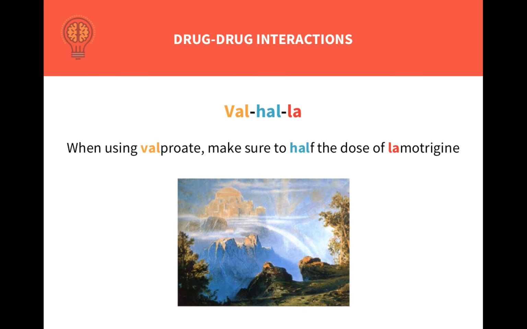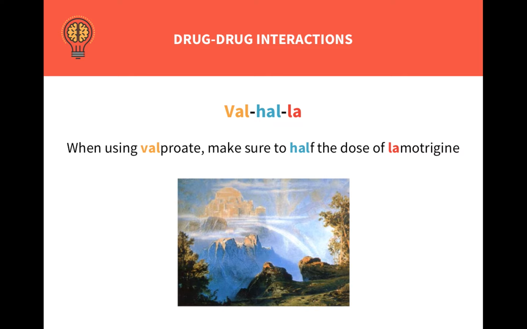One drug-drug interaction involving anti-epileptics that deserves special mention is between valproate and lamotrigine. These medications are both used as mood stabilizers, but given that valproate works for mania and lamotrigine works for depression, it is not at all uncommon to see these being combined. Valproate is not the strongest inhibitor, but has enough of an effect that when it is combined with lamotrigine, the plasma levels of lamotrigine are often significantly higher.